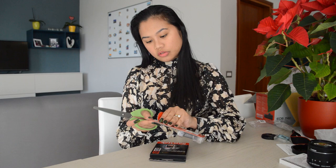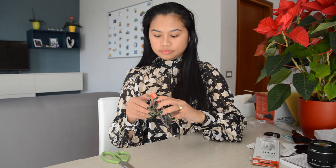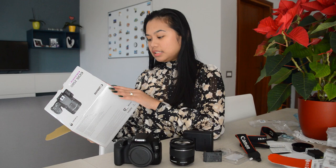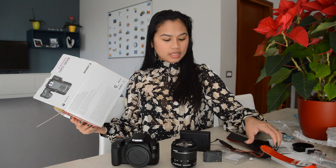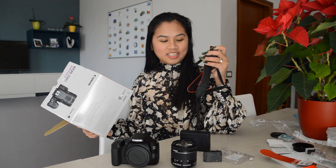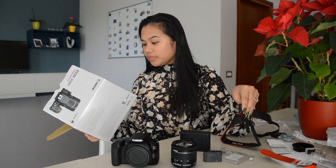How do I open this? Oh, there you have it. And this memory card. There. The contents of these cameras are written here. So this is a digital EOS 250D. The zoom lens EF 18 to 55 millimeters. And the strap. Oh my goodness, this is not called a belt. This is a strap. Actually, alam ko siya, kaya lang hindi ko maalala kung anong tawag. It was at the tip of my tongue already. Anyway, this is a strap. Check. A battery charger, this one. And a battery pack, this one.